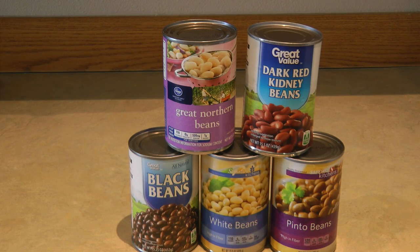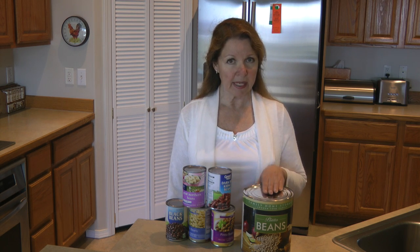One of the great ways to store beans is already in a can. They've already been soaked, they're already cooked, they're prepared and ready to use. Each can of beans equals about 3.5 servings. So they're ready to go. You can also buy beans in a number 10 can.